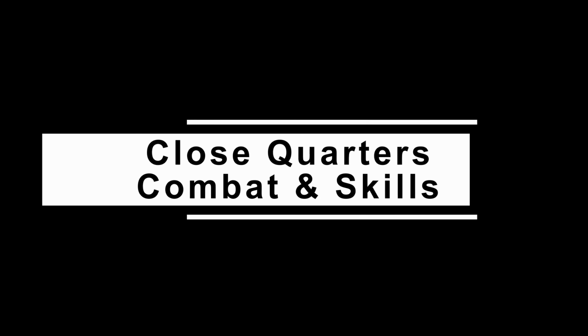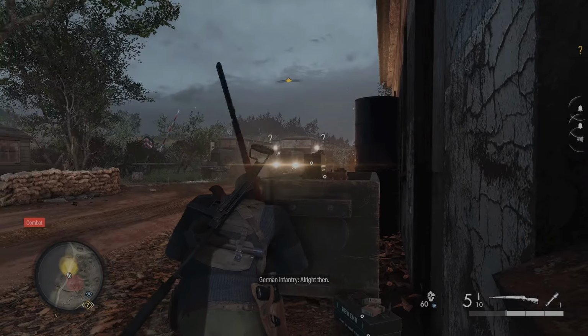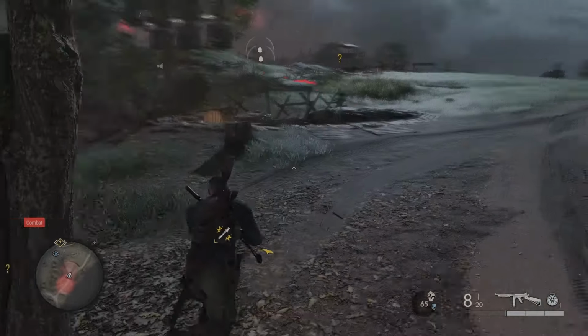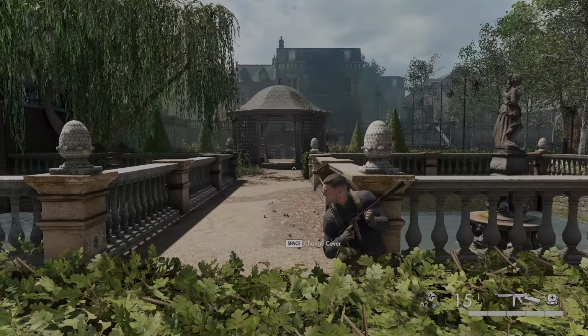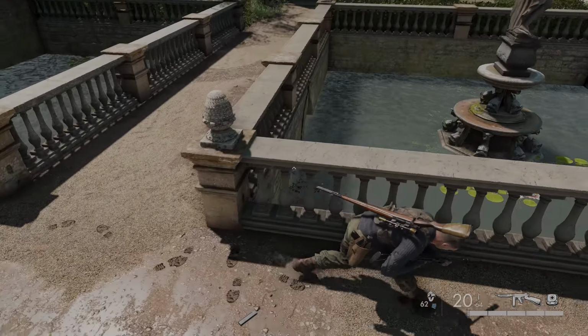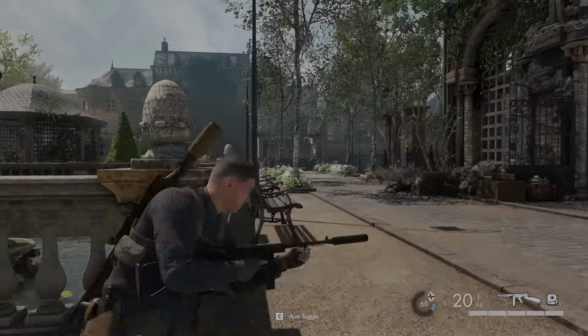Although your sniper rifle is the main focus, your SMG and pistol aren't just for show. When your cover is blown, you'll rely on them to get you out of sticky situations. It's worth noting that while aiming, you can toggle between first-person iron sight and the third-person over-the-shoulder view, and you can also toggle which shoulder you're looking over.